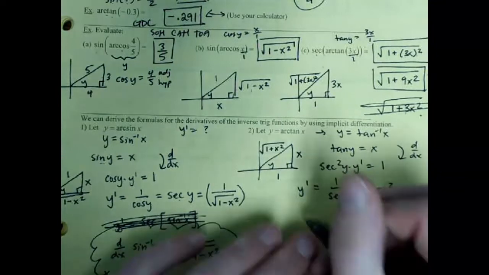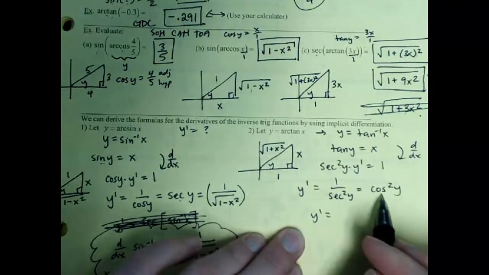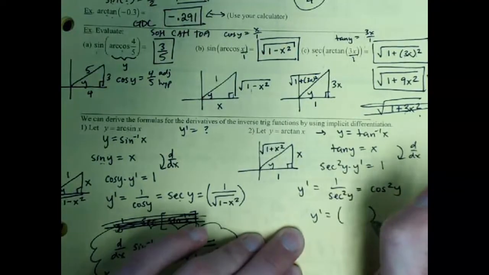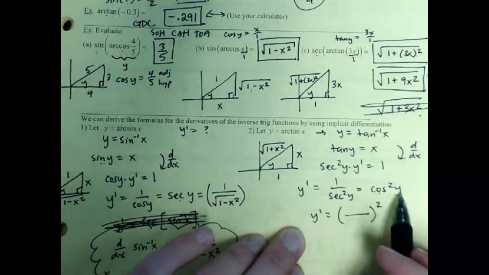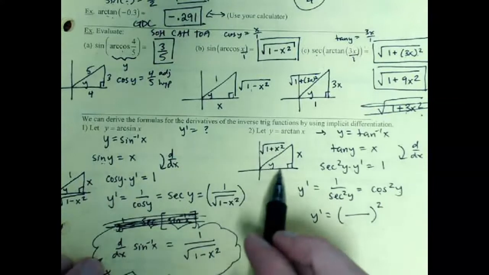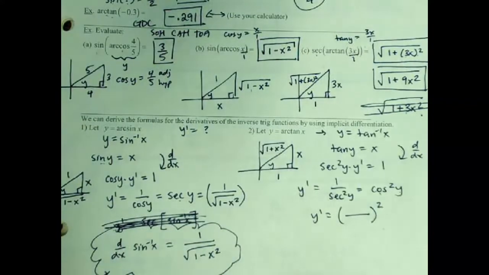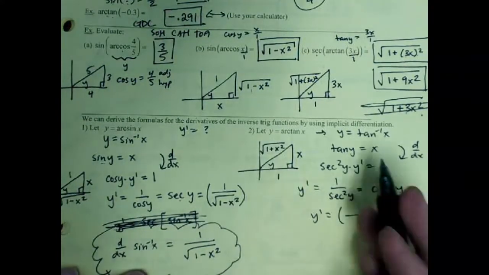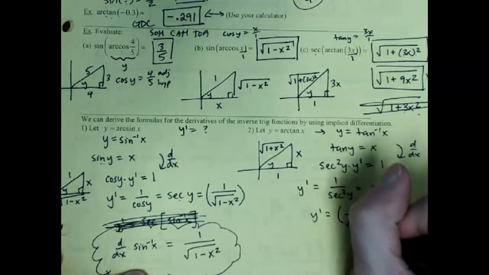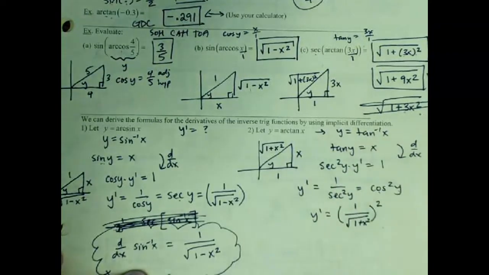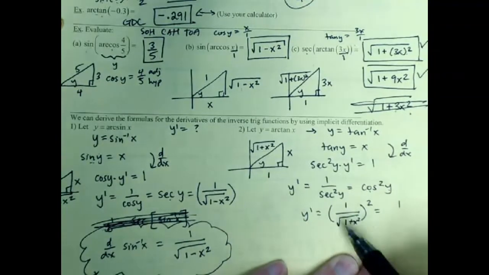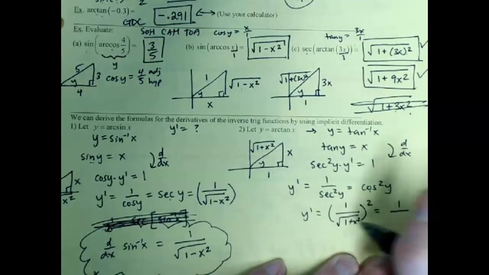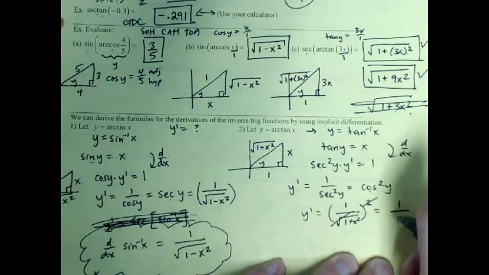So what I'm going to do is I'm going to go find what the cosine ratio is, and then I'm going to have to square it. So let's go pull the cosine of angle y using this reference triangle, and then we'll just square it. Okay, so cosine is adjacent over hypotenuse, so it's going to be 1 over the radical. 1 squared is just 1. And then if you have the radical squared, the square root and the exponent are going to cancel. So I have 1 plus x squared on the bottom. And there we have it.